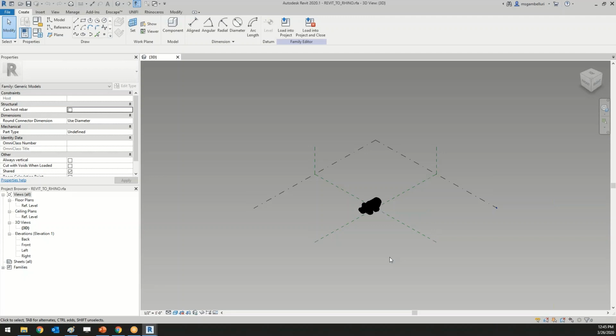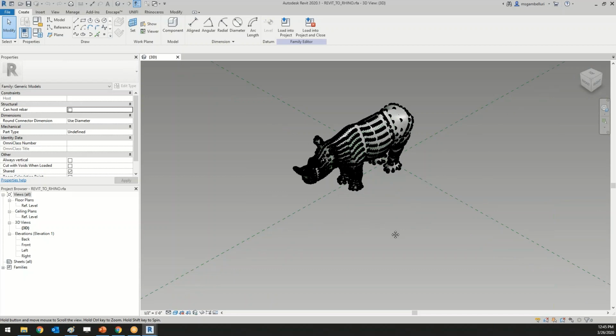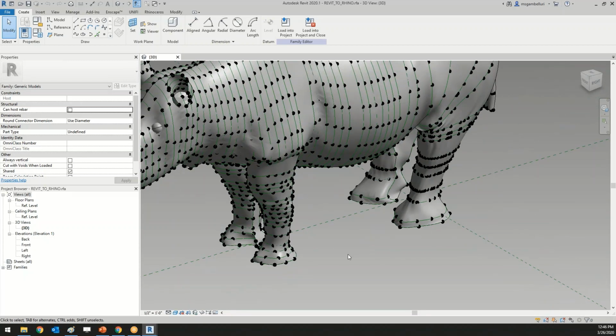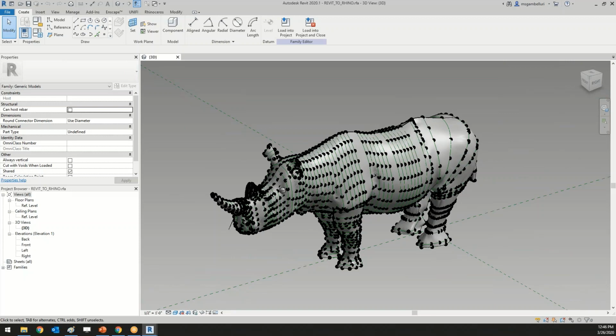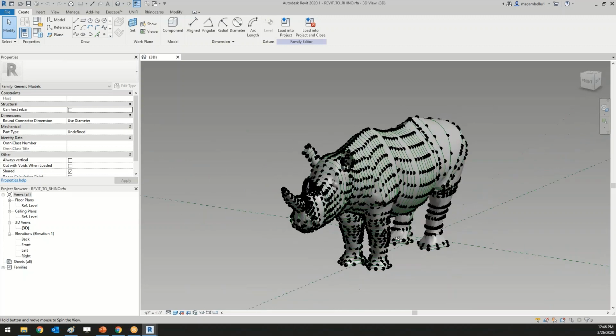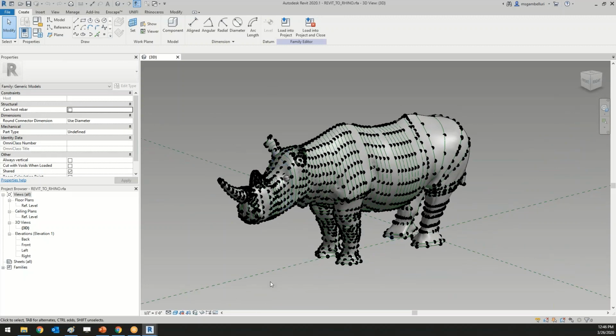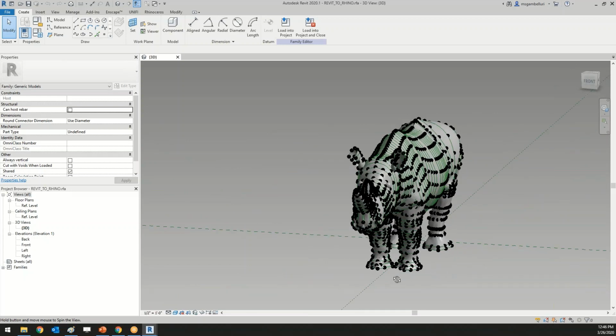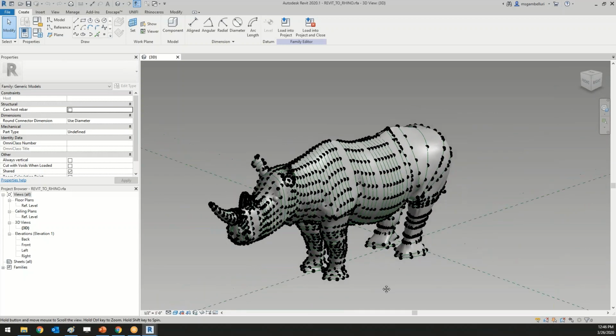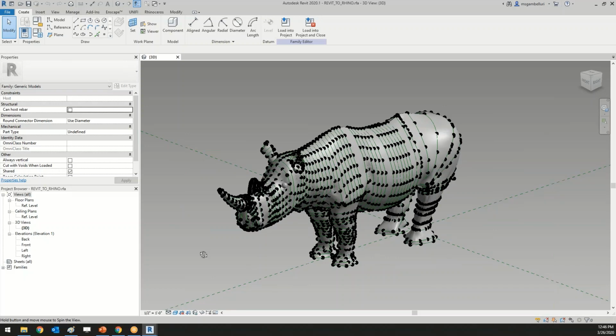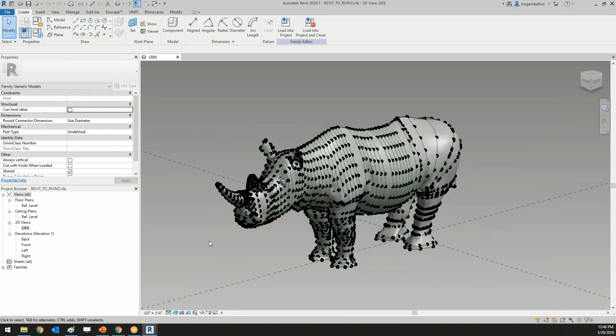Okay, the question was on performance. I personally have not found any performance issues. So for example, let's look at this guy. I'm going to say I haven't tested every single case and every example and every project, right? So of the things I have observed, I haven't noticed any, I'm putting in quotes, noticeable difference in performance. Look at this. This is a Rhino inside of Revit, right? This was built out of native Revit elements. So this performance here, I have noticed to be identical if I built this inside of Revit or if I built it inside of Rhino and brought it into Revit. That's my answer for that.